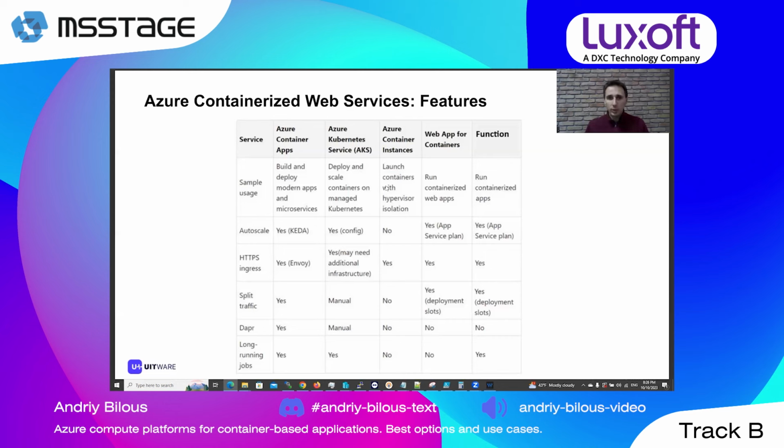We know that all of these are supported in Kubernetes, but splitting traffic is not so complicated, but you need to do that using different types of third-party applications to make this happen.